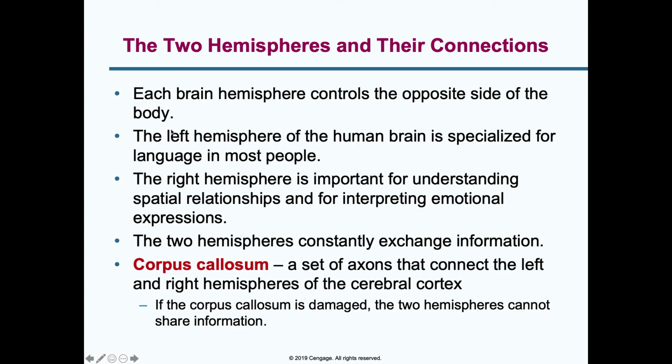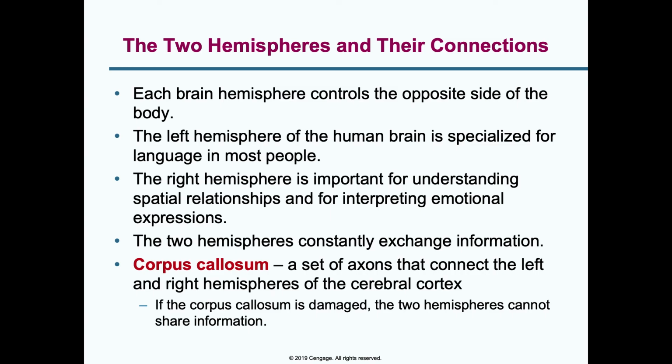So think of the left hemisphere, and if you want, I would circle the L in left and then the L in language as a way to remember. The left hemisphere is often specialized for language that people use, okay? So it controls language in people. And then the right hemisphere controls spatial relationships. So the way that I give students a chance to think about this is that R for right, R for relationships, okay? So the right hemisphere is important because it helps to understand spatial relationships and emotional kinds of expressions, okay?